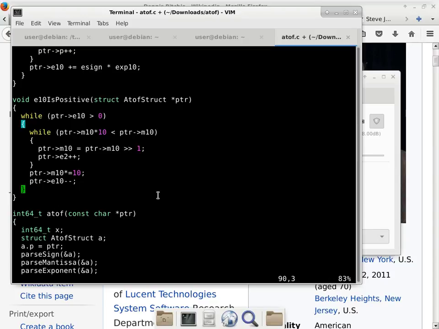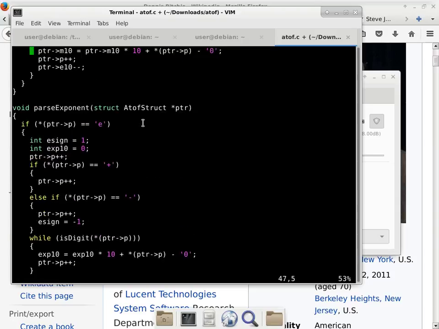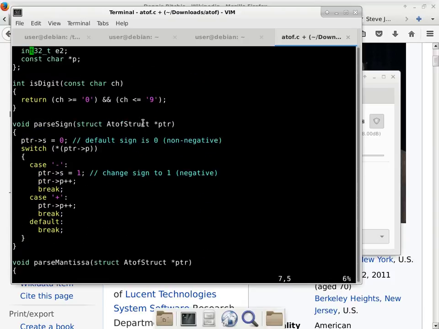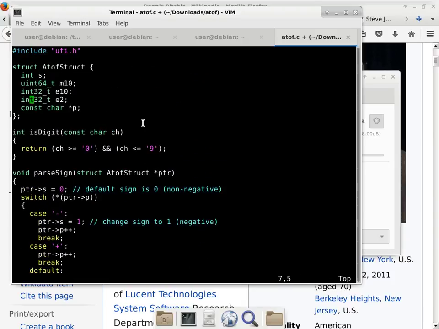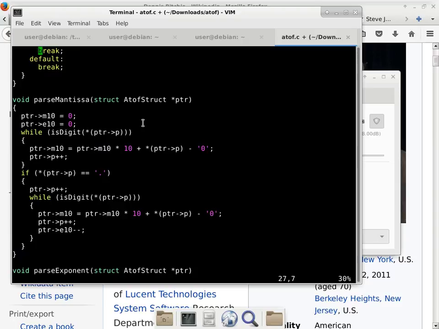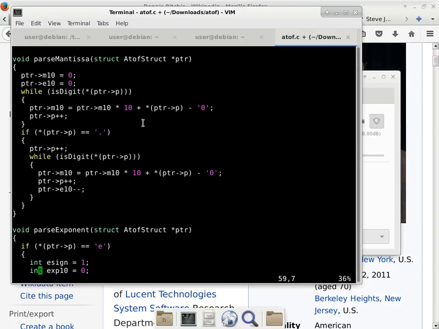Are there any questions about this part? Yep? Don't you have to pass E2 into the function? E2 is a part of the structure, or if it is not, we should add it to the structure. Yeah, E2 is already a part of the structure, so we're good. All right. So we should probably test this. Okay, so let's go ahead and give it a try.